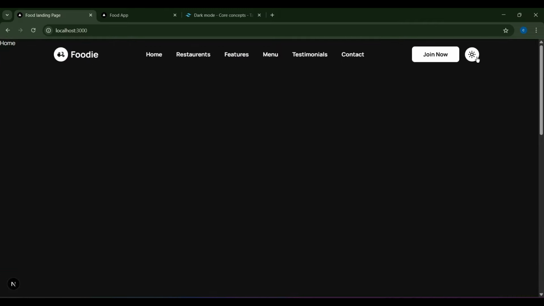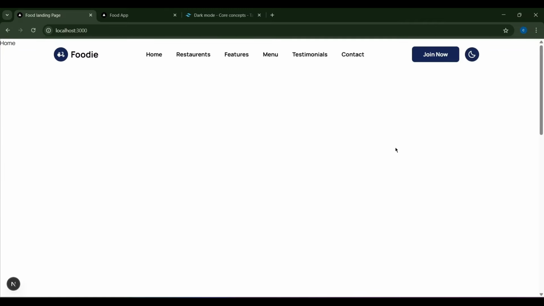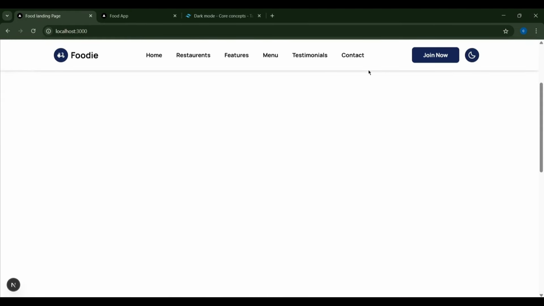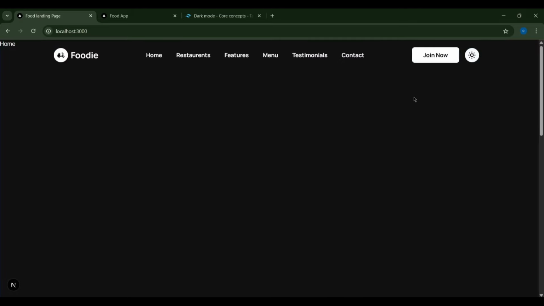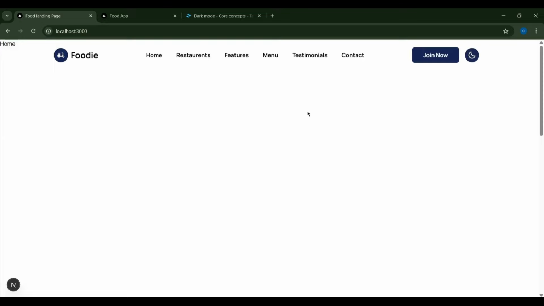So our dark light functionality is working perfectly, and you can see how easy it is to implement. Now you can add this feature to any of your websites, any of your projects. It can be a portfolio, it can be another project also. And in the light mode, if I start scrolling, you can see we have this white background with shadow, but in the dark background, if I start scrolling, you can see we have our blue background, which looks awesome. So everything works perfectly in the dark mode.